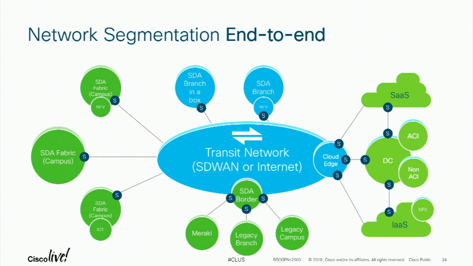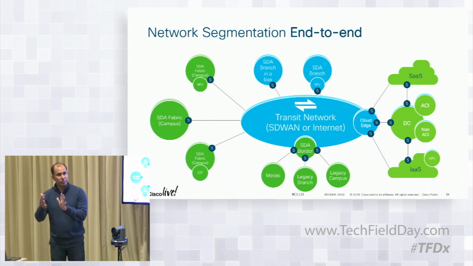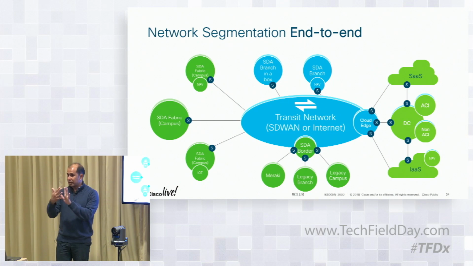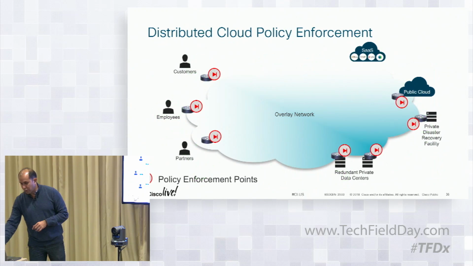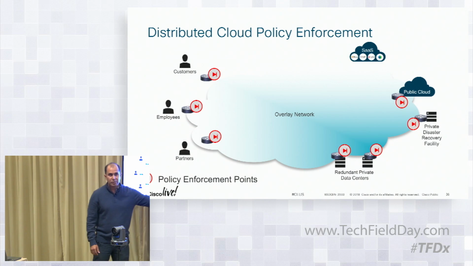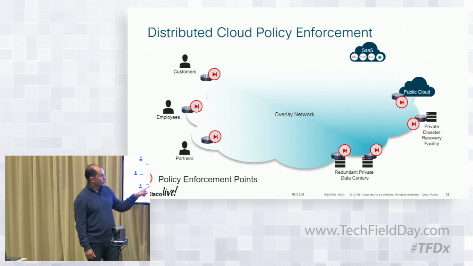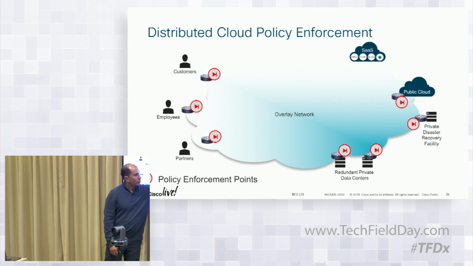And then in here, I have a full ecosystem of solutions to do things. But I showed you a couple of ways in which we bring things together and translate them to the same model. So you could choose to enforce your policy in a distributed manner. Basically, I have all my enforcement points at my internet access points or at my branches, at the borders. And now I have enforcement points at all the places where I can procure a footprint.